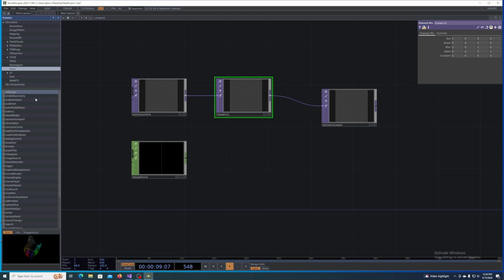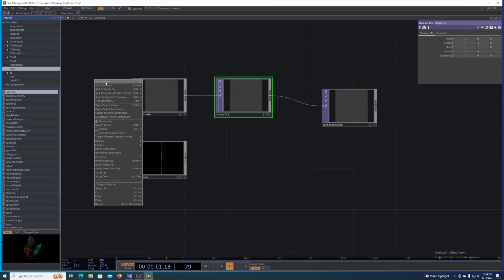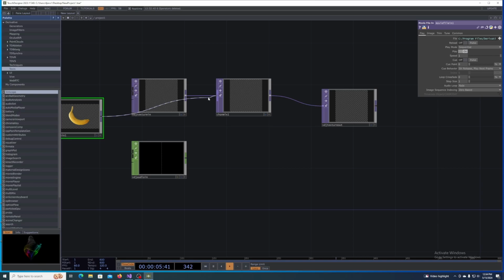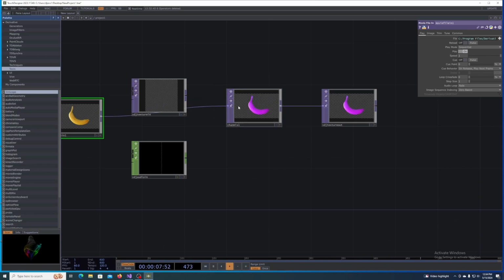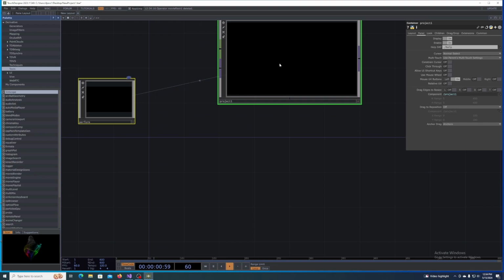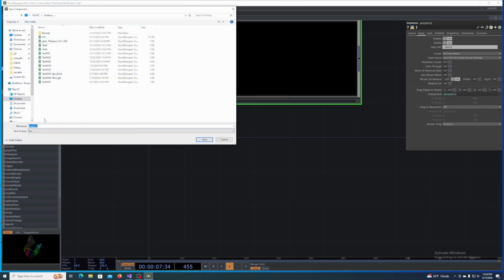I'm going to pipe that to my output, and I'm just going to change some of these around to do some basic effects. If you want to actually see and preview what it looks like, you can use a movie file in, and you can wire it to here, and you can see a brief preview of what will happen. But you do want to make sure that this is tied to the input in order to actually see the final output. So now from here, what I'm going to do is I'm going to go up one level here, and I have this project node, and you can see there's two inputs and an output, and that's what we want. I'm going to right click, I'm going to save component Tox, and we're just going to call this FX test 1.